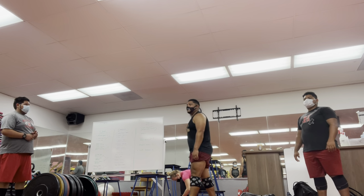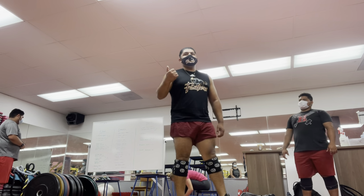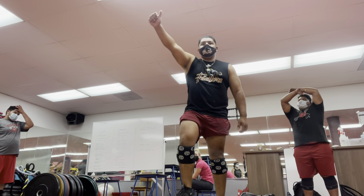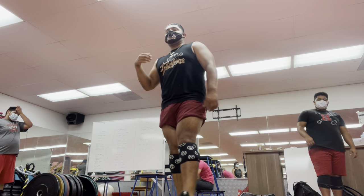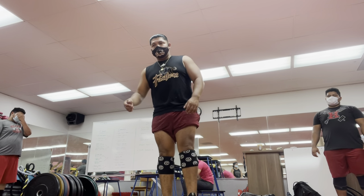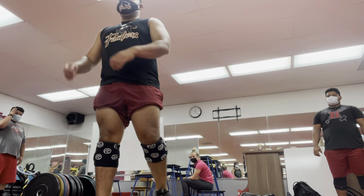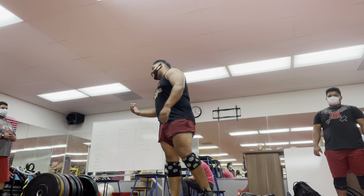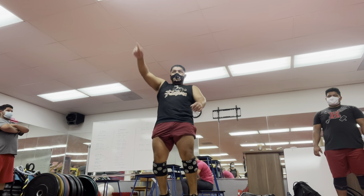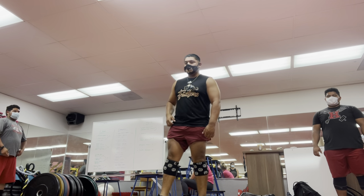Cool, everyone good? So the bar should not be deviating from your body. I see a lot of you guys smacking it with your hips, and the bar's coming out. If this eventually transfers over, when you are maxing out or trying to go heavy, you guys are gonna find yourselves chasing the bar out, okay? The bar should be coming up in a linear path. It shouldn't be coming out when you're sending it out.